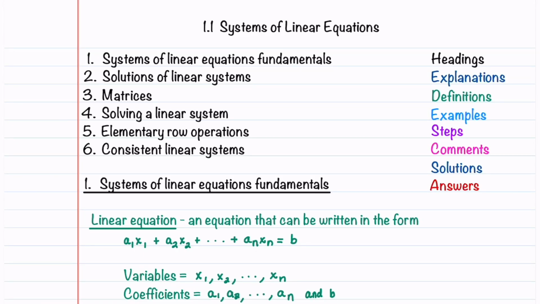This video is part of a series of videos on linear algebra and its applications, and is the second part of section 1.1, Systems of Linear Equations. We'll talk about how to solve a linear system by walking through an example problem. We'll learn what elementary row operations are, and then we'll look at an example to determine what values a parameter can be for a particular linear system to be consistent.